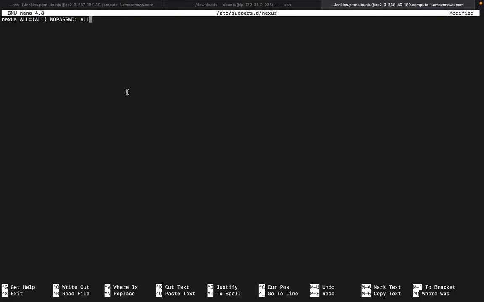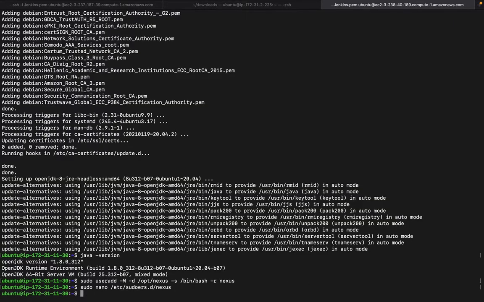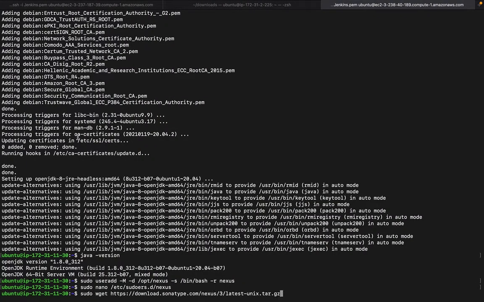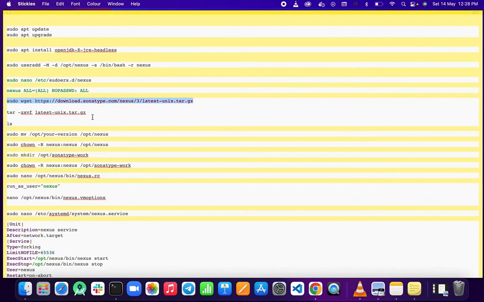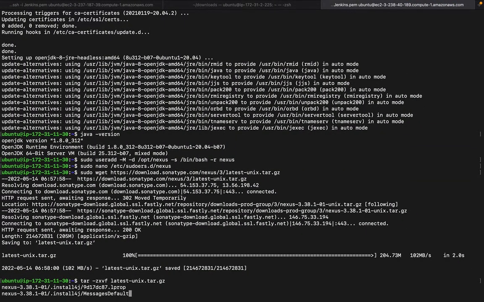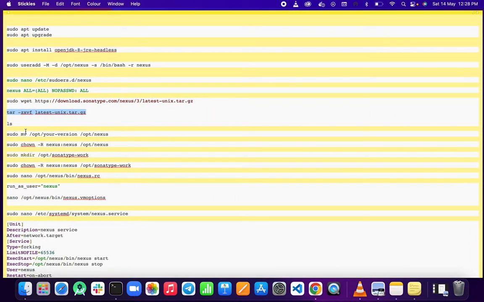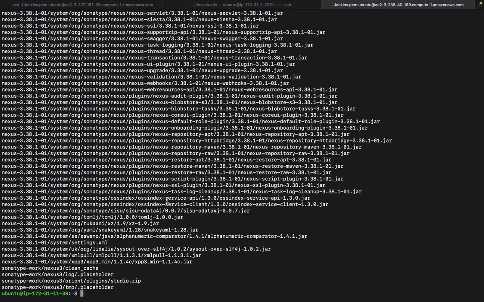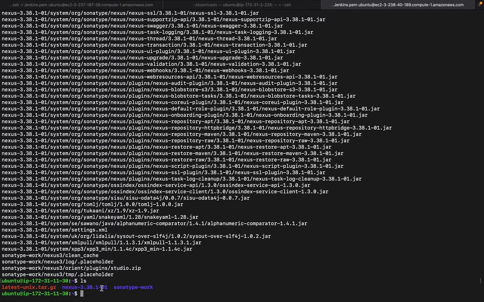Control O, enter, Control X. Then we'll download the tar file, then we'll unzip the tar file. Then we'll run ls first to see our files, so we can find the Nexus here.